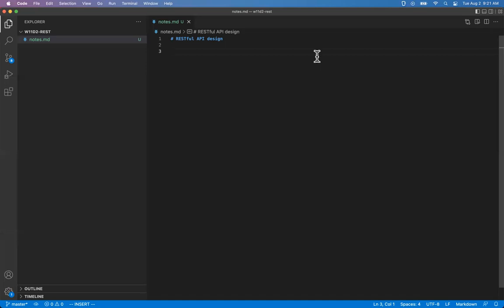So first, let me just define this term here, REST. This is an acronym. It doesn't really matter if you know what it stands for, but I feel like I should write it out anyway. So it stands for representational state transfer. The E is not actually a word by itself. It's just the E in representational. So it's kind of a weird acronym.